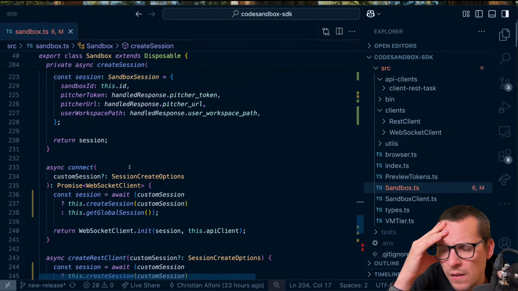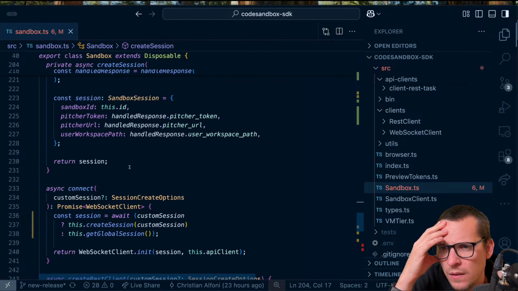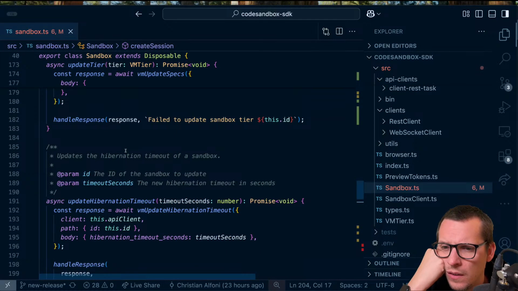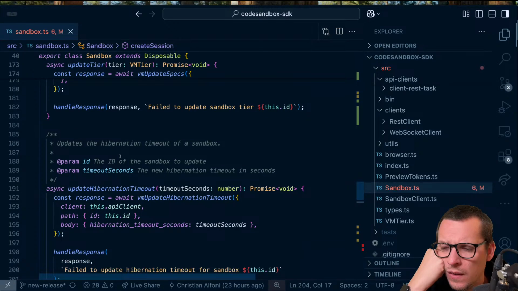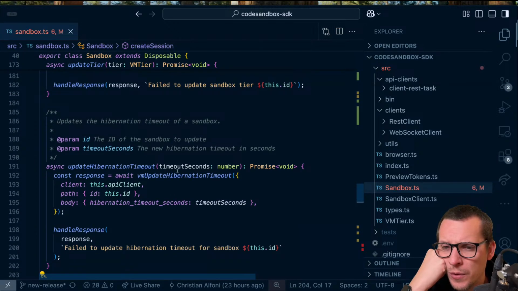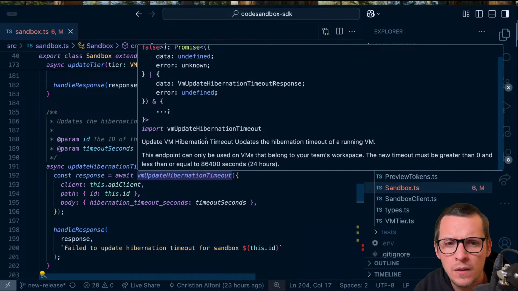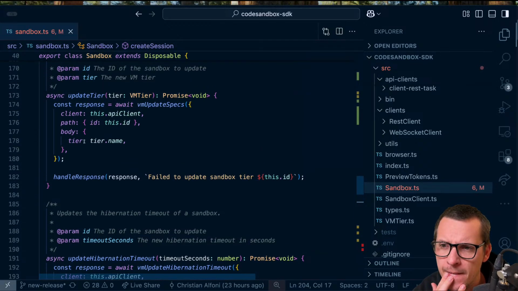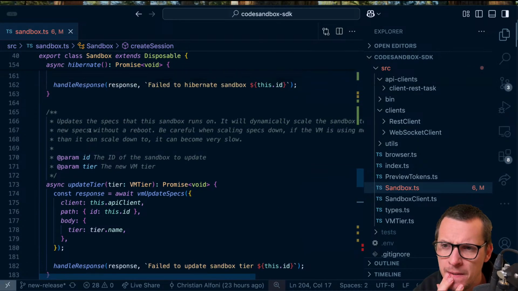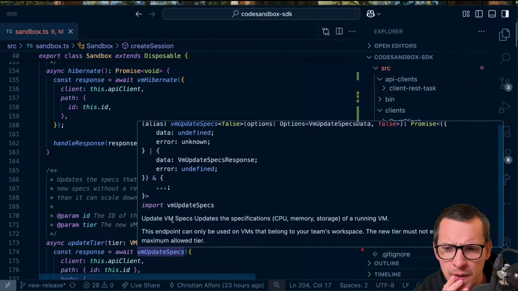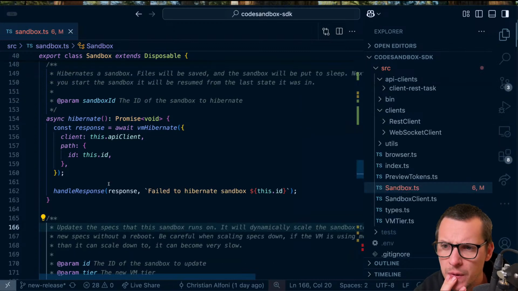I'm also unsure if these ones actually work. Update tier. Yeah, I wonder if these require the VM to be running to actually work.